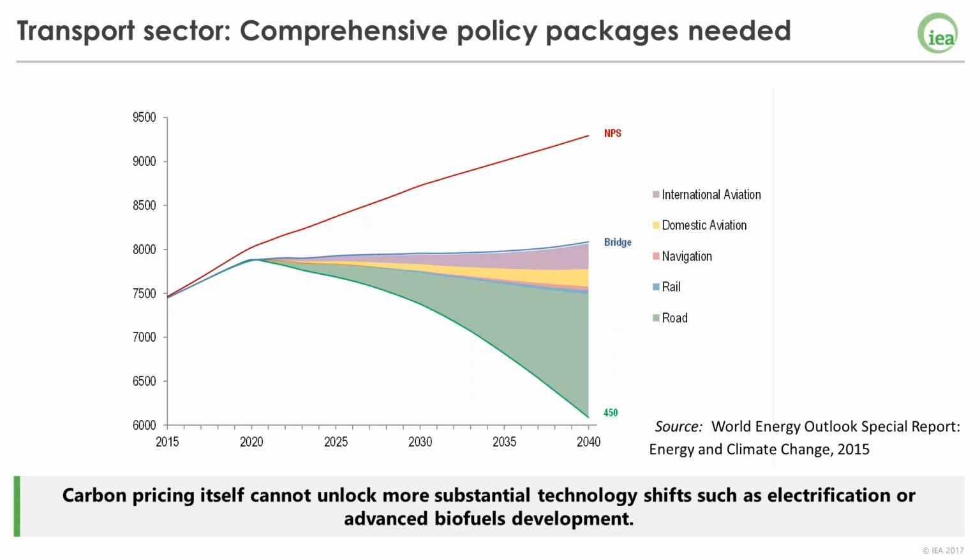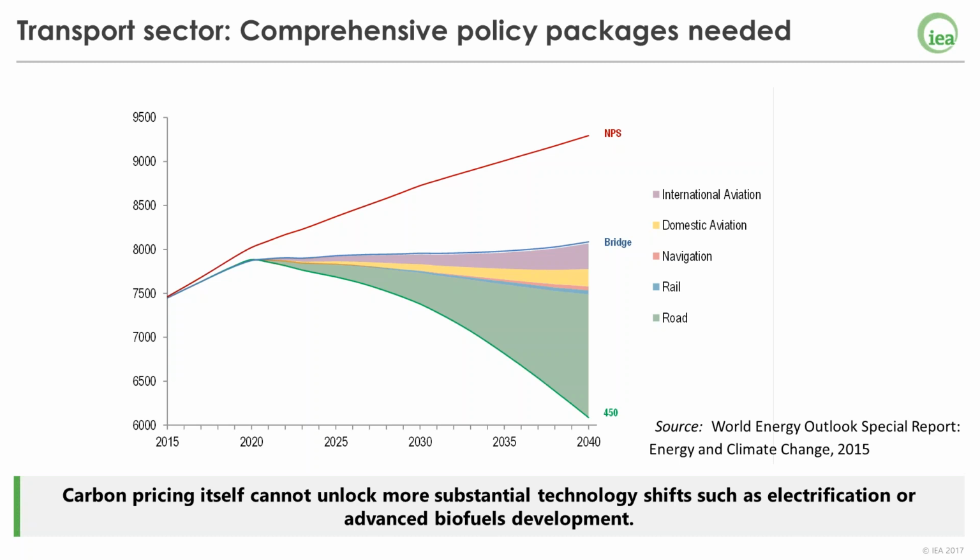To move on, I'm going to briefly touch upon an additional example that we show, and that's the role of carbon pricing in the transport sector, where it plays a very different role to the power and industry, for instance. And the transport sector is the second largest emitter after power generation, with about a quarter of energy-related CO2 emissions. So very important to also bear in mind.